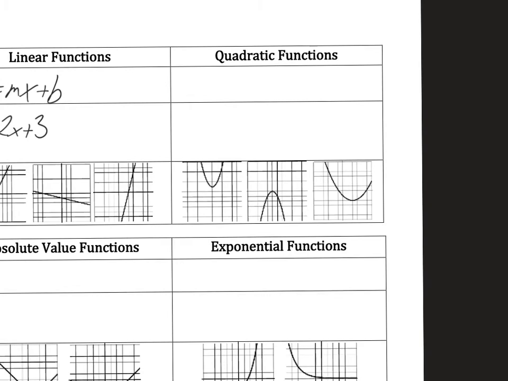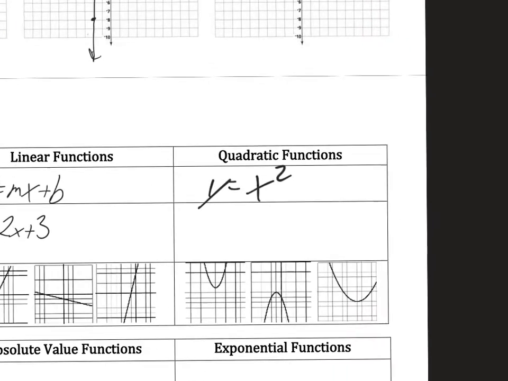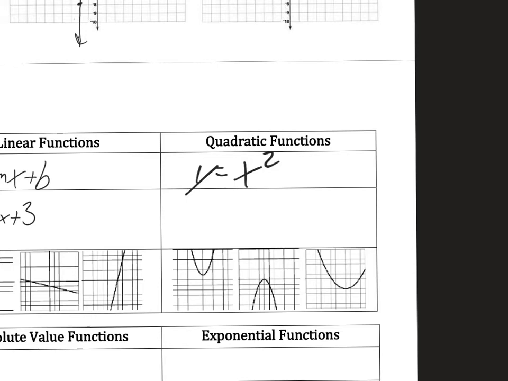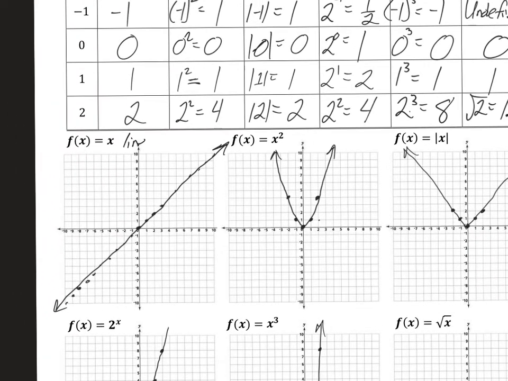Quadratic. So a quadratic makes a U shape. Looking back up above, which one of these pictures is a U shape? The second one. So I'm going to write y equals x squared. If anything is to the second power, then it is considered a quadratic. An example, y equals x squared minus 4. As long as it makes that U shape, it counts as being quadratic. So you know what? We can even go up here and write down this is linear, this is quadratic.